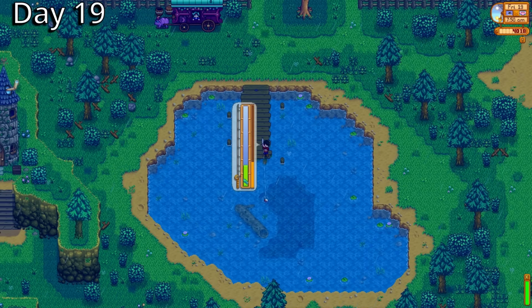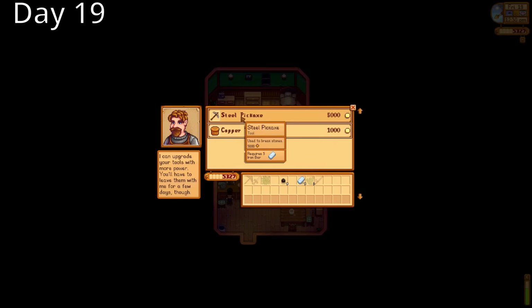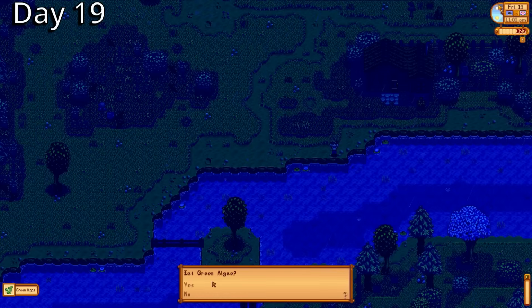I spent the rainy morning at a few different fishing spots before selling my fish to Willie, and then purchasing the pick upgrade from Clint. I now have a few days to wait while my pickaxe upgrades, so I might as well make as much money as I can while waiting.